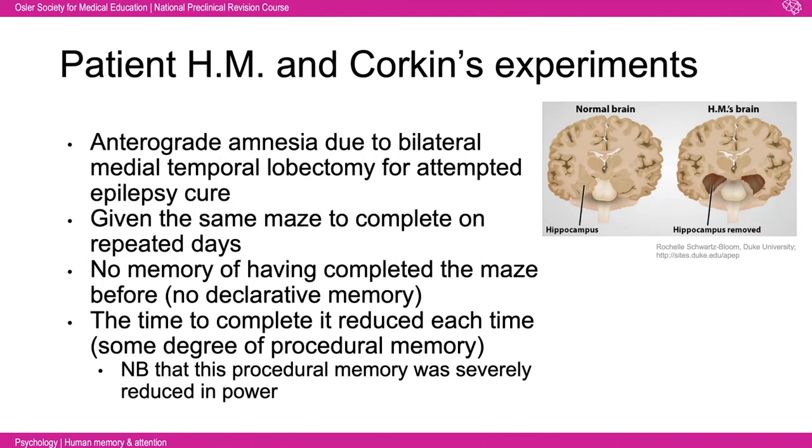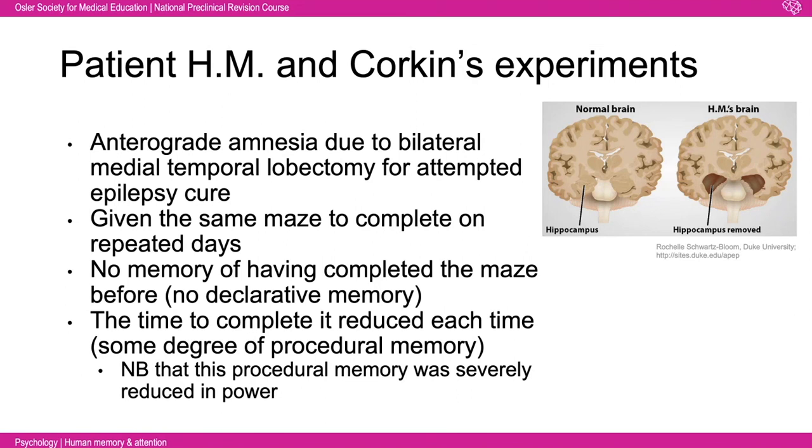Importantly, though, the memory deficit was mainly in declarative memory, which is the sort, and we'll talk through the different types of memory later, but that's the more factual memory, i.e. knowing that. So for example, given a maze on different days to complete, patient HM had no previous knowledge of having completed the maze and didn't recognize the maze, yet each day would get slightly better at it.